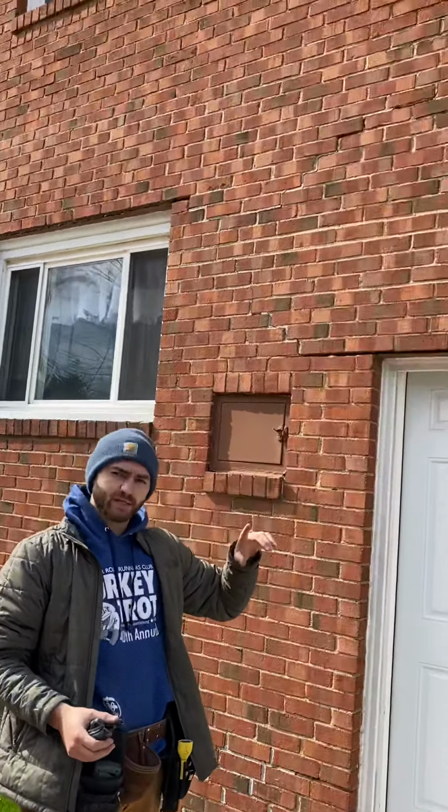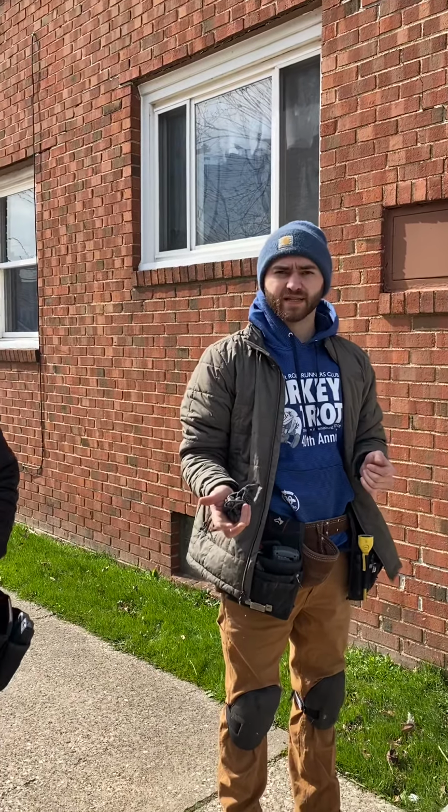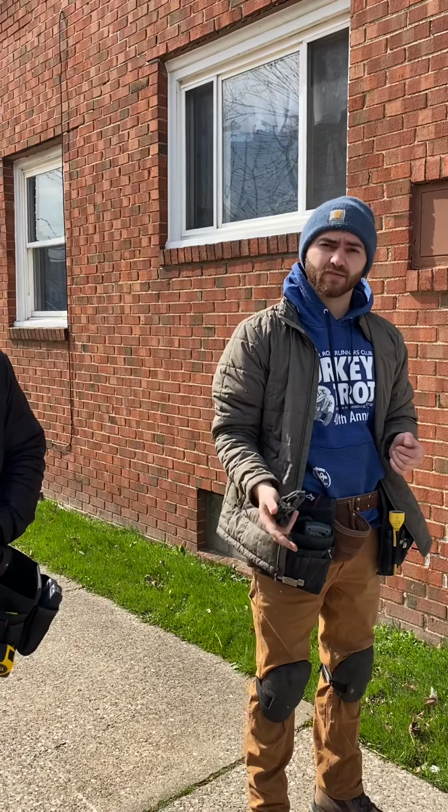There was one lintel on the other side of the house that has rusted through and likely needs to be replaced. So that's a job for a mason. I don't know exactly how much it costs to do, but it's a little bit of a project. That's the only one that needs replaced.